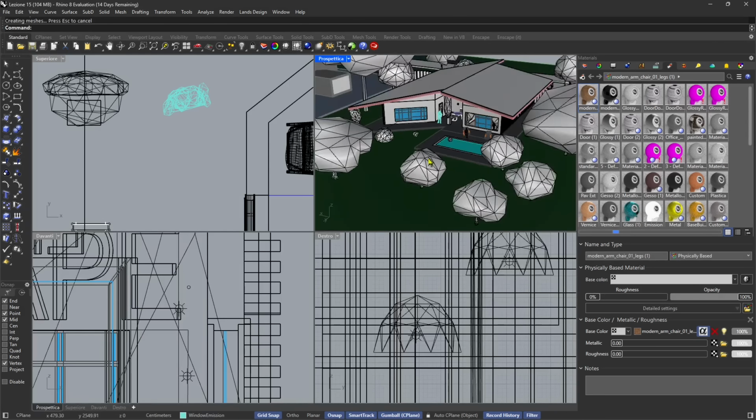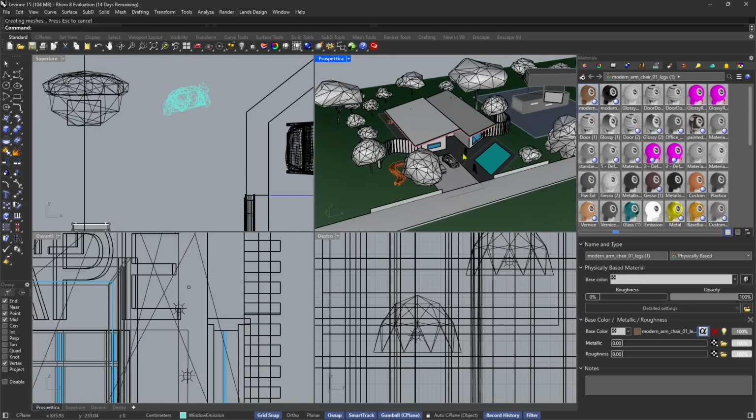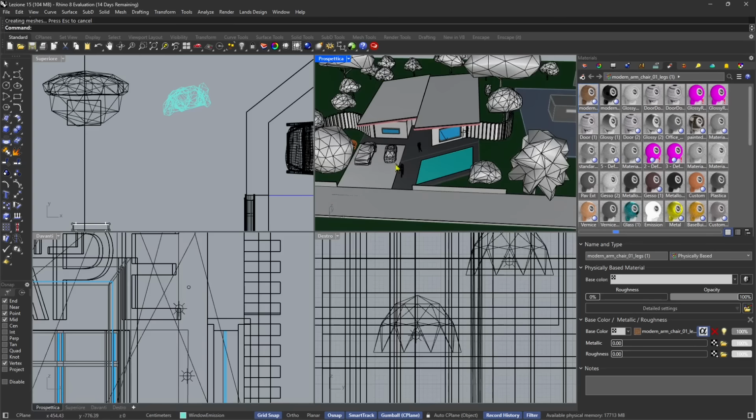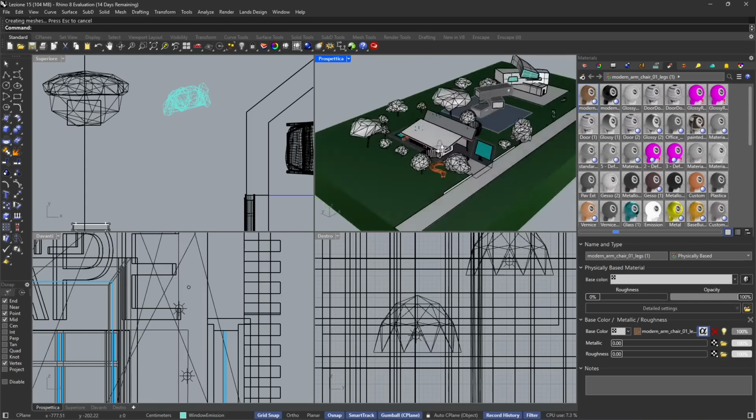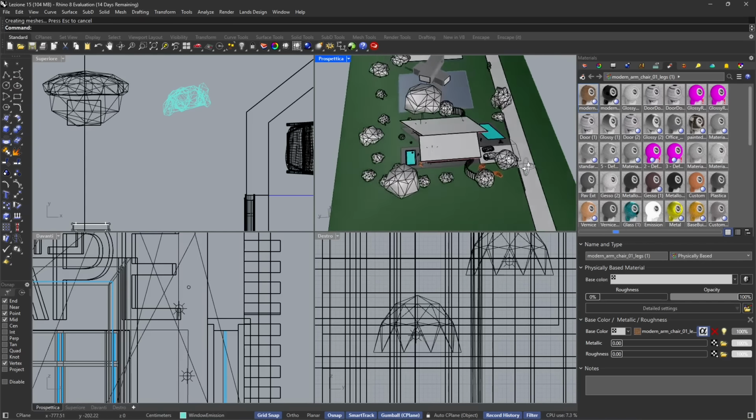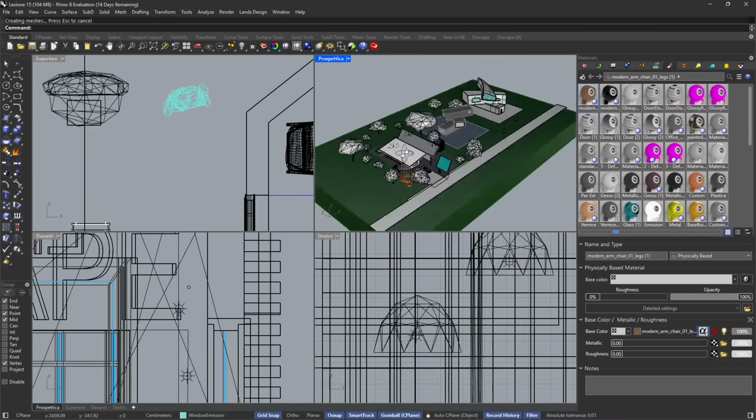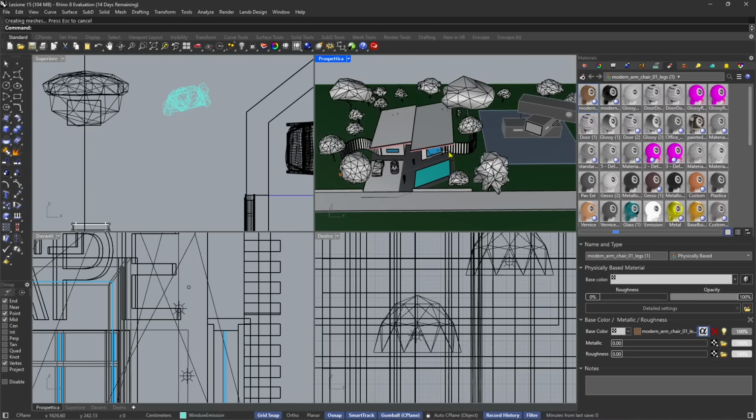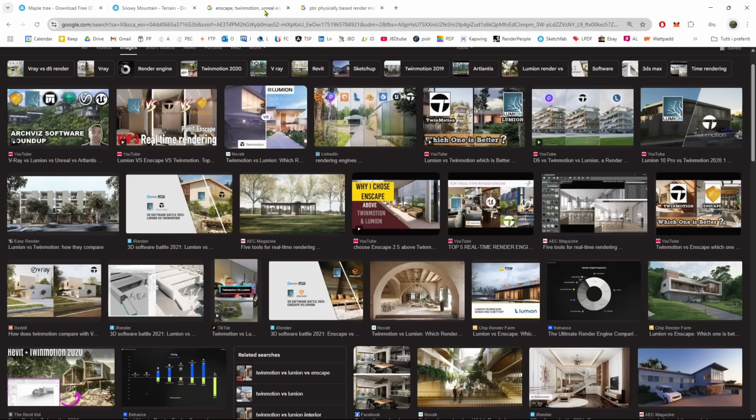Just quickly, I'm going to show you this Enscape file. All the trees, the cars, and the people are proxies, so the scene stays really light and I can move around, change materials, etc. I will render this using Enscape, so it's going to be really easy, really fast, and not as heavy as rendering with ray tracing, which is really, really heavy. This is shown in the Enscape course, so if you're interested, you can go and check it out.